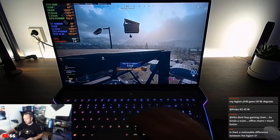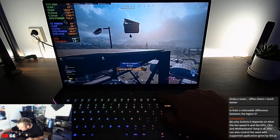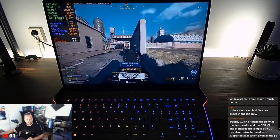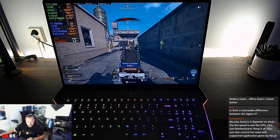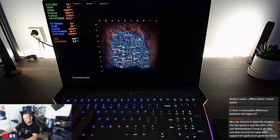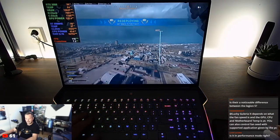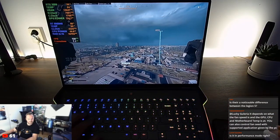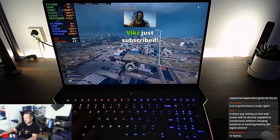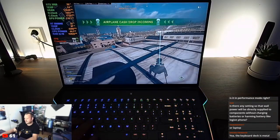Wow, holy crap. Does it really dissipate heat through these holes? You can barely touch this. Also, the keyboard gets really warm. And it's not even warm here. Yeah, let's try it in auto mode. See how that is. Now we're using auto mode. It should be more quiet now.